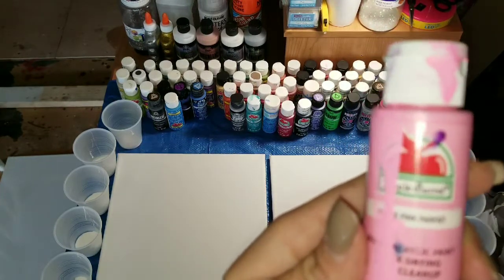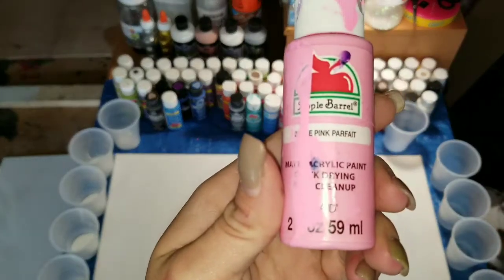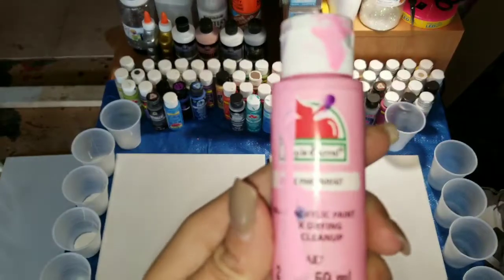Kelly, can you help me with these cups? I don't really know what the name of this is, but it's something pink parfait. Pink parfait. Okay.